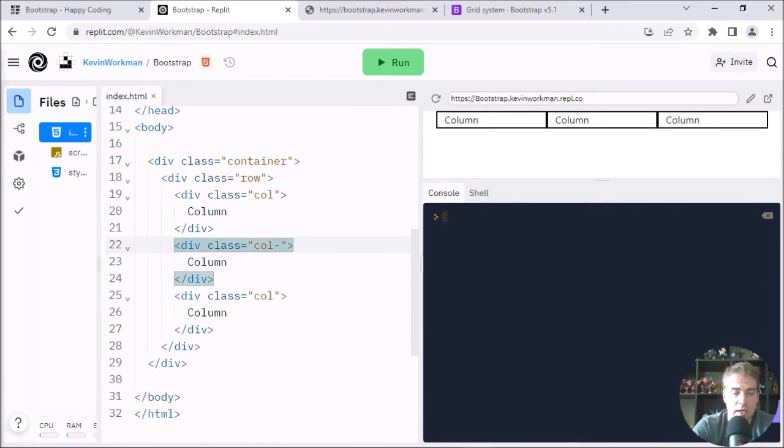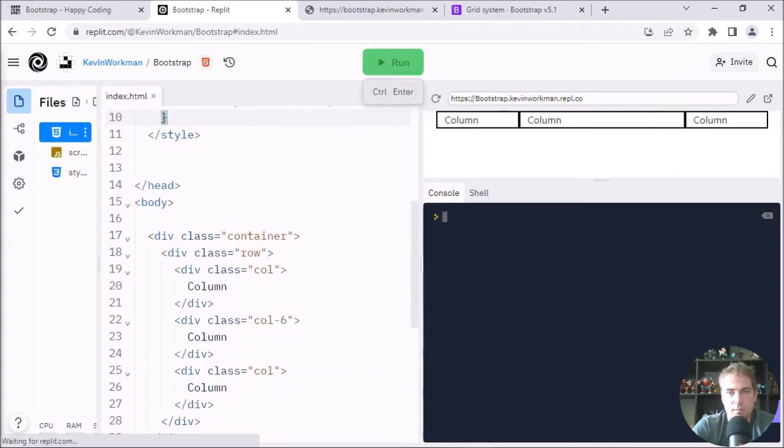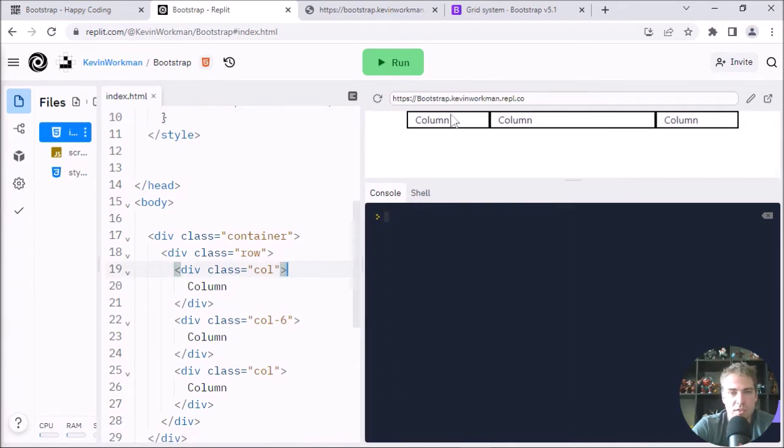And I'll talk about why it's between 1 and 12 after this, but let me change this to include what I just used. Okay, this is purely just to be able to see it, but let me run that and see what happens. And so now notice that my first column takes up some amount of width, my third column takes up that same amount of width, and the middle column takes up more. Maybe I'll say column 1 and column 3, just to make them easier to talk about.